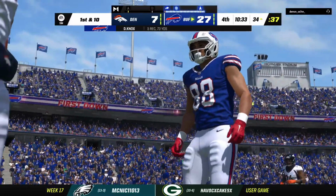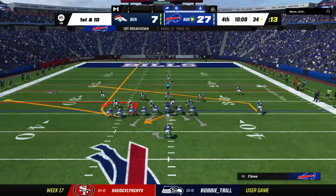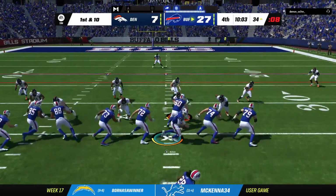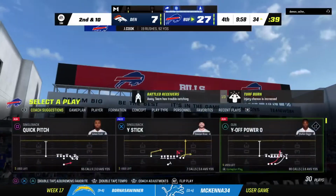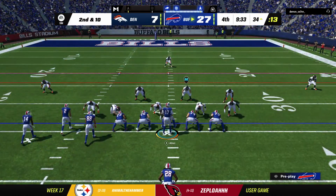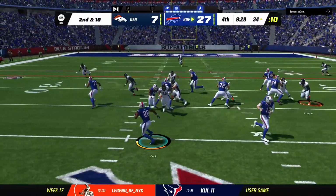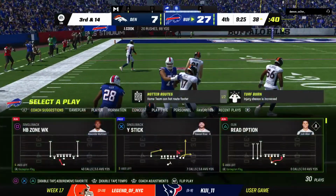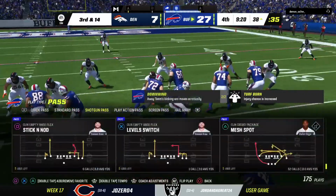But forget the run on 3rd and 1. They shock the D and rip off a pretty big play. So a 1st and 10 now in Denver territory at the 34. Now Cook running right, and they're going to stop him right at the line of scrimmage. Just no cutback lane to be found whatsoever. 2nd and 10. Officially nothing on that last run. They'll try again, 2nd and 10. They'll try the wide side with Cook. And he tried to bounce it outside, but they'll stop him behind the line. Chalk that up as a 4-yard loss, and now it's 3rd down.